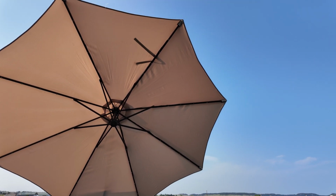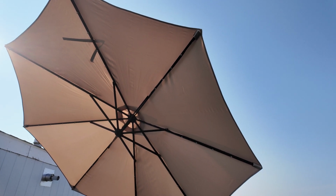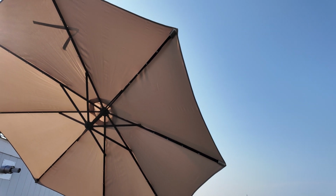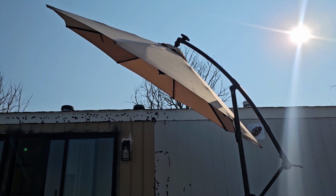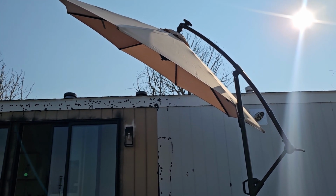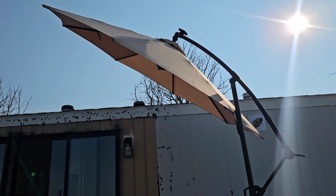Now, with that said, I wouldn't have that too much of an angle like that. It can, obviously, if you have no wind, like right now, we're not really experiencing wind, but that becomes a sail if you are in a windy area. This camera will show the angle a little bit better, and forgive, I'm remodeling my house. That's why it looks a little bit desolate behind there. So that is the lowest position. That's the most tilted it could be.